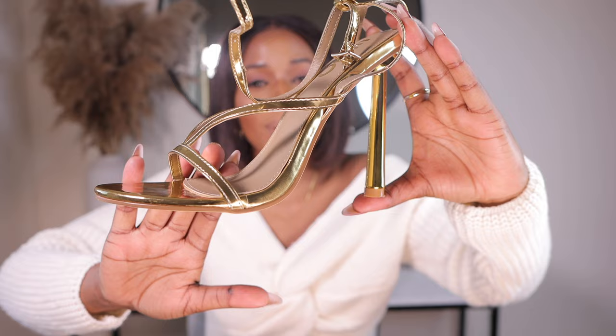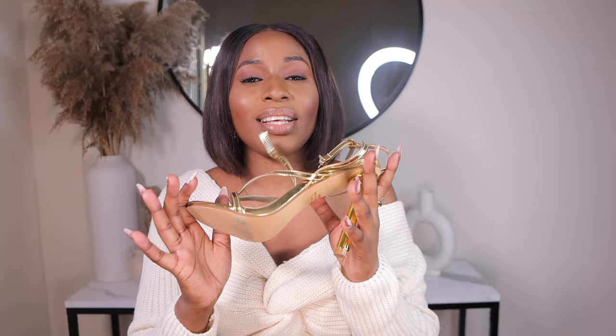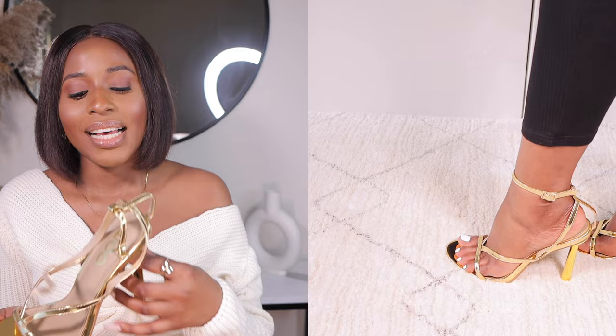Guys, I love these shoes — look at that gold, look at the front detail, they are so pretty! This is the only gold pair I own now. I used to own a gold pair that I wore until it was completely worn out — I wore that shoe with every outfit. I'll look for a picture to share. I loved those shoes so much until they were done, so when I saw these ones on Ego I was like, grab them sis!